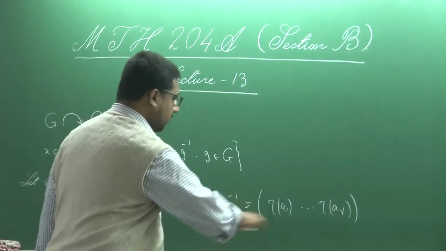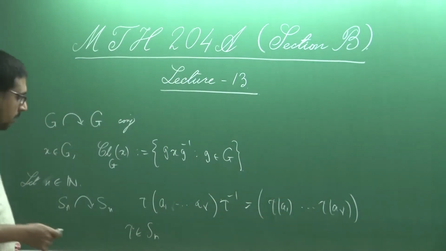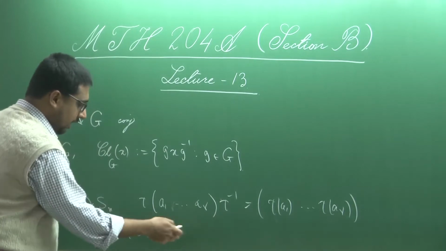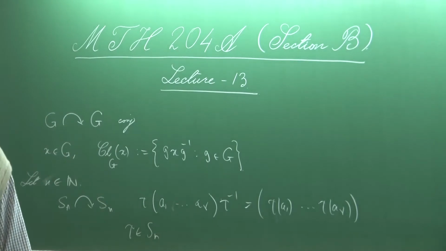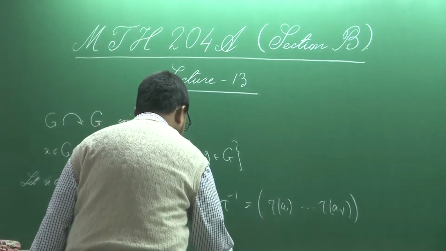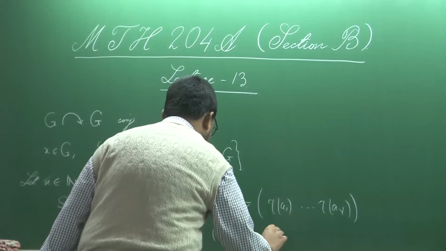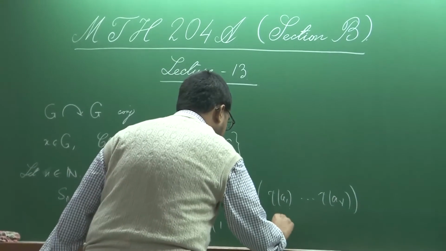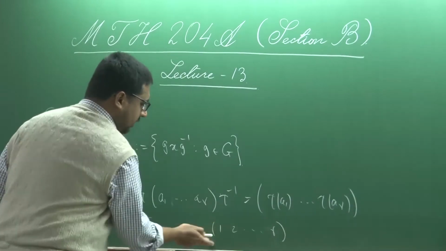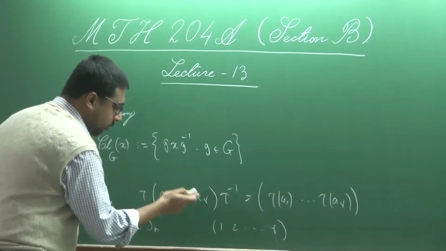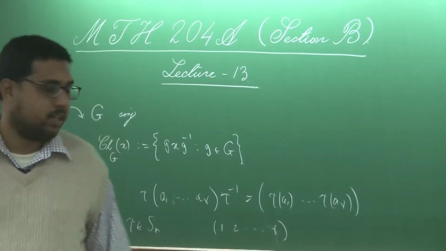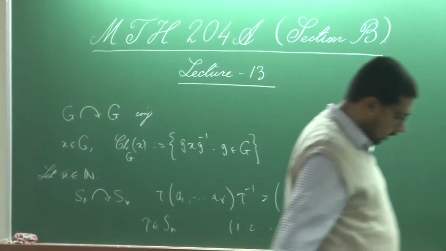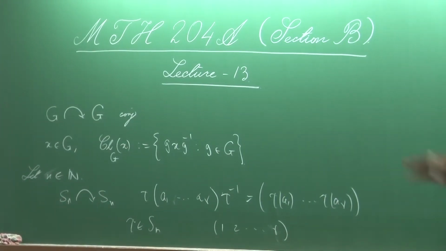because if you take any other r-cycle, it is easy to construct tau sending each i to the corresponding ai. What I mean is you can easily see that any r-cycle (a1 ... ar) is a conjugate of this standard r-cycle, because sending i to ai and then extending that to all of 1 up to n, we can construct a permutation tau. So, the conjugacy class of any cycle is precisely the set of all cycles of that order.